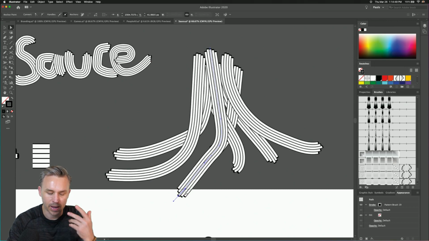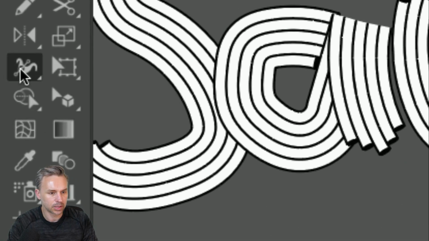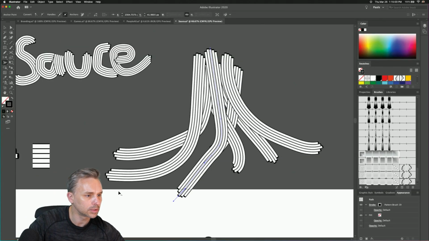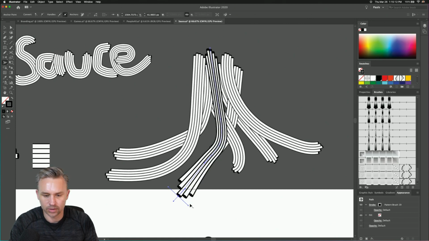I want it to kind of come out at you a little bit. We'll go over here to the width tool. Hopefully you can see that. Here's the width tool, selecting it. And now we'll roll over this one here, stretch it out like so, and now we have it thicker on this end and thinner on the other end.